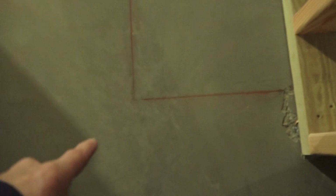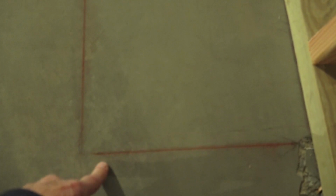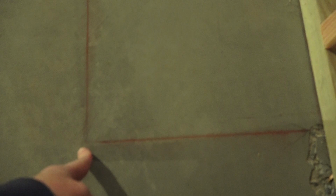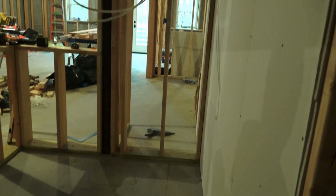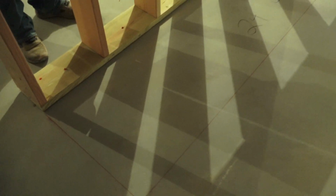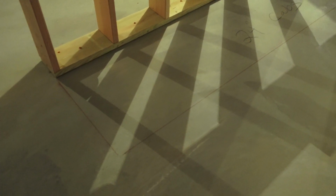You can see down here, from the back wall out here, we've got 12-inch cabinets, which are going to be base cabinets. They'll have toe kick the whole way, but they're only going to be 12 inches deep as opposed to 24. They're going to run the whole way down up to this end here, and back here is the bar keep. Here's your back rear 1 foot deep cabinets. Over here we've got 24-inch deep cabinets, which will be the front of the bar. And underneath, in between those 24-inch cabinets, we're going to have an under-counter refrigerator.